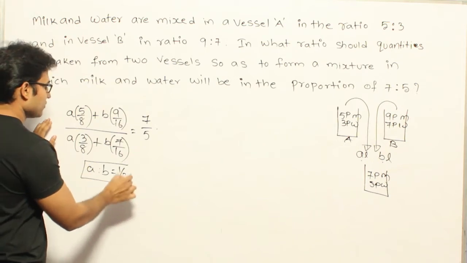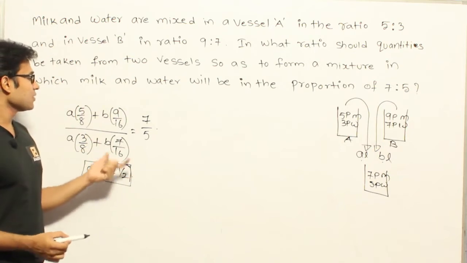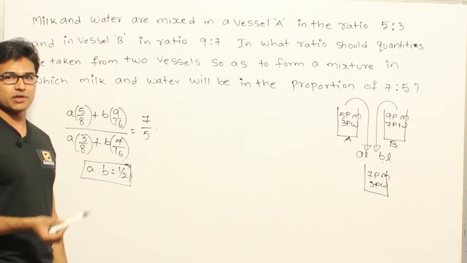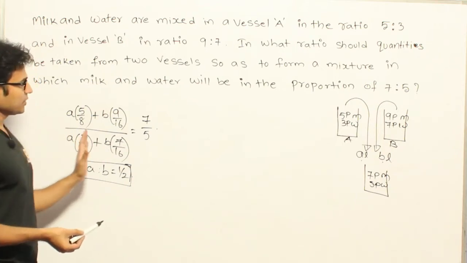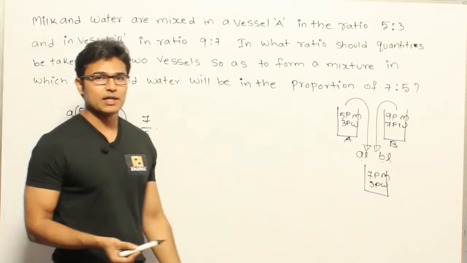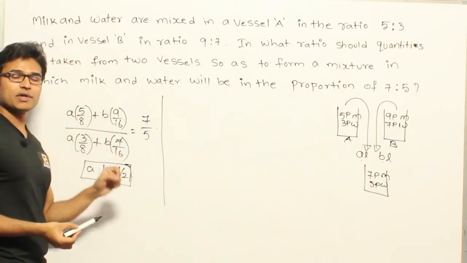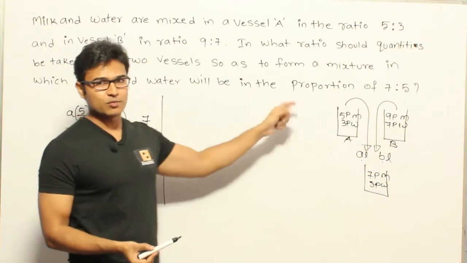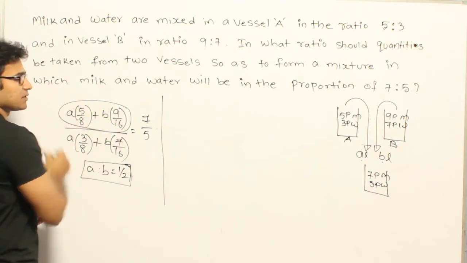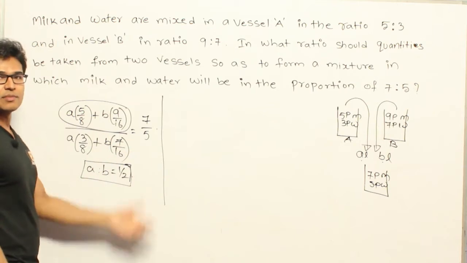But if you don't remember any formula of alligation, you can go this way, but it might be somewhat difficult to compute. I mean, not difficult, but not very fast. You cannot do it very fast. So if you remember that this model can be solved using the alligation formula, then instead of talking about both milk and water, you can go with the percentage of milk present in both of them, right? See, if this is the milk present in a mixture containing A plus B liters, then what is the percentage of milk?